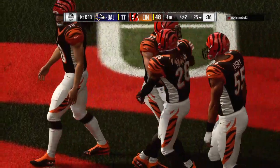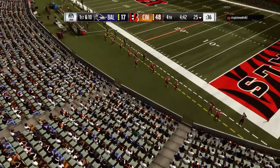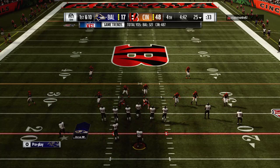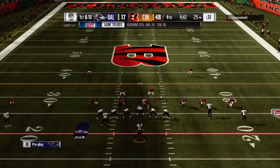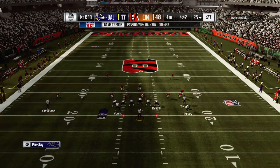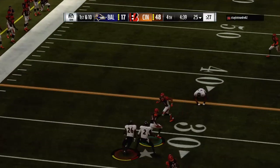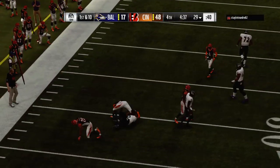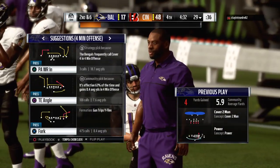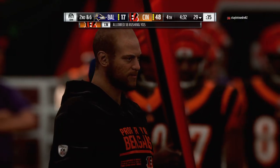And following the interception, just any interception, are you a little bit more cautious when you start that next drive, or no, you just throw that out the window? I think you are. I don't think there's any way you can run back out there and go, totally didn't affect me. Let's just go ahead and be loose with the football again. You're going to take care of it, but you have to be careful about being too cautious because now you can't run any offense at all. Still want to attack. We'll see how they attack him here. And he's able to plow forward up to about the 29, just shy of the 30. Call it a gain of 4 on first, and that'll make it 2nd down.